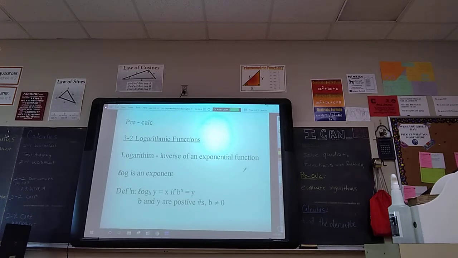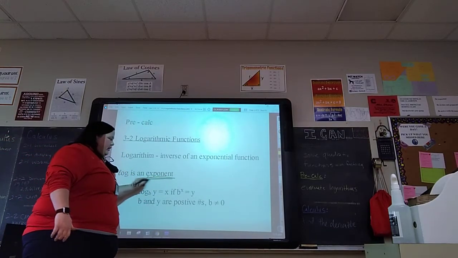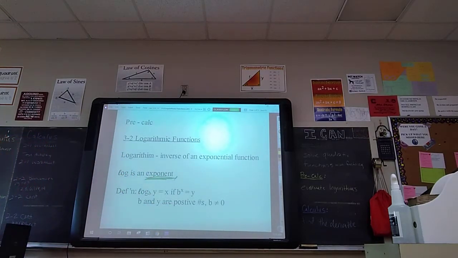So whenever you're evaluating a log or solving a log, what you're finding is an exponent. Okay, so you're finding those hard exponents that you can't just think out loud. Because if it was 4 to the x equals 16, well then we knew that was 2, right? But if you get like 4 to the x equals 18, that's not necessarily an easy exponent to come up with. So eventually what we're going to talk about is how we can use a logarithm to figure out what exponent you can put on 4 that would equal 18. So that's what a logarithm allows us to do.